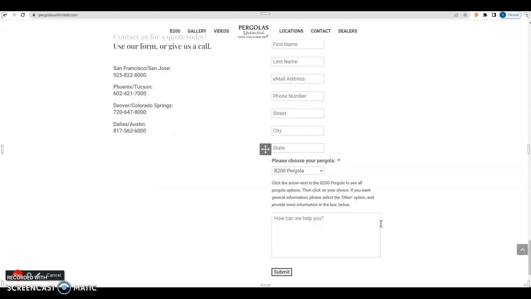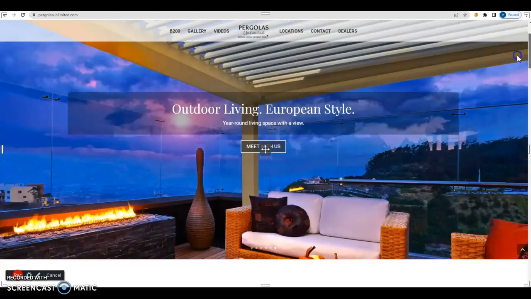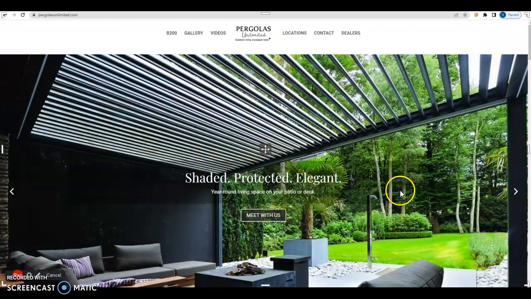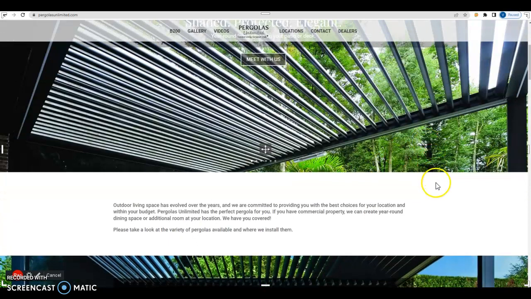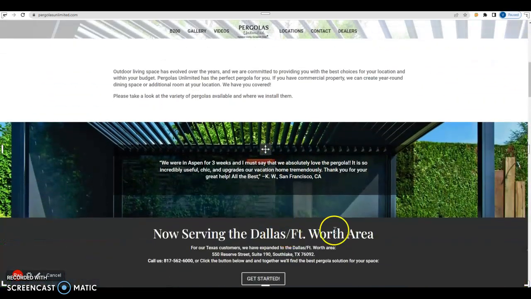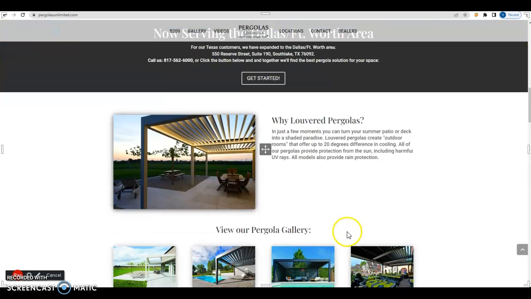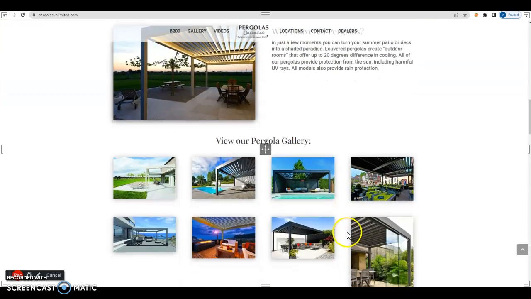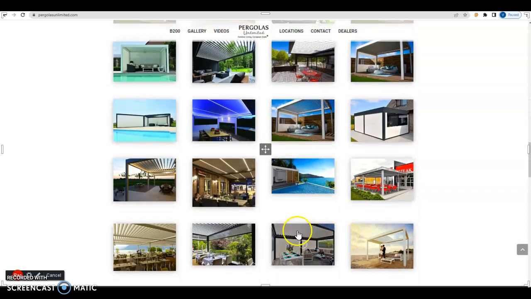A few things that you could do. You could have the contact us form at the top, and you could have the click to call button over here. So just make it very easy for anyone to reach out to you. You could have action calls throughout the website. So for example, get your free estimate, get your quote, call us or contact us, and the contact us form. So just make it very easy for people to reach out to you, especially if they are using a mobile phone. Now, everything that you have in here is considered content.